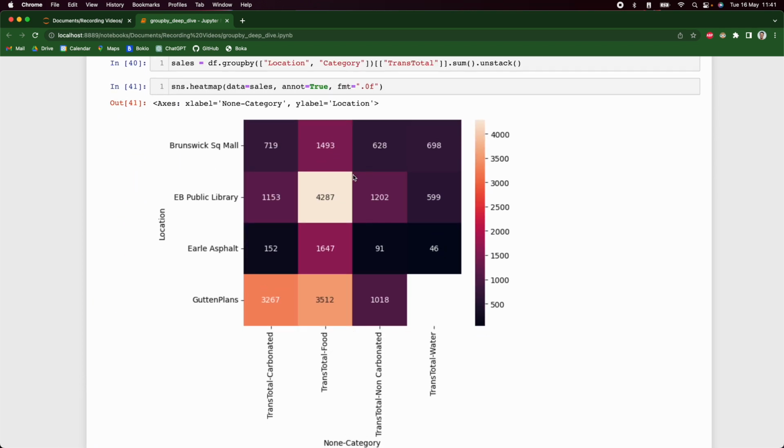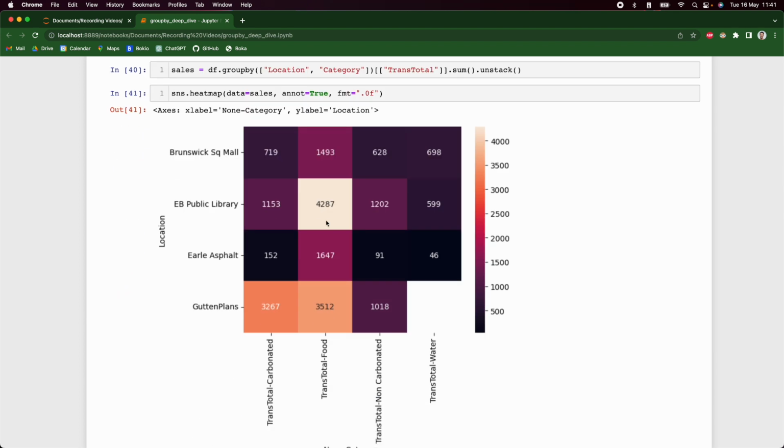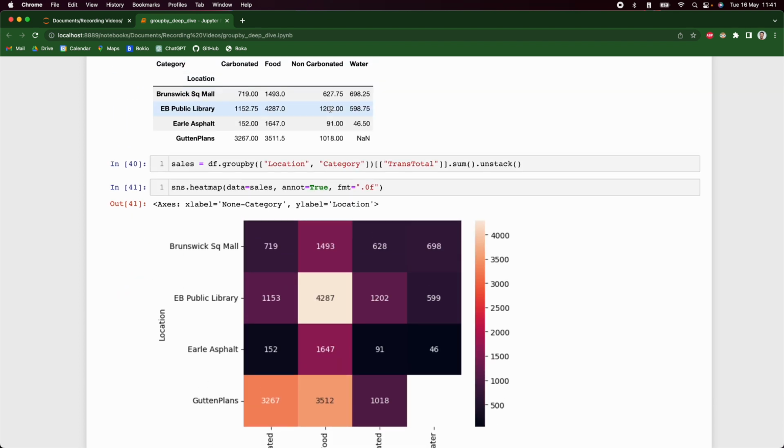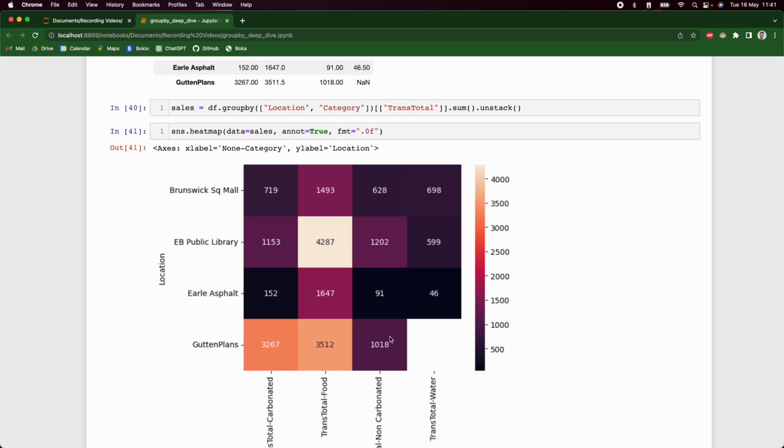So here what we get now is a color coded output of this, which I think is always preferable, especially if you're adding it into a presentation, because the color is going to guide the eye towards the highest and the lowest points.